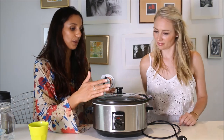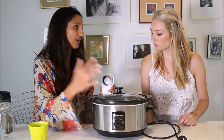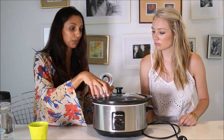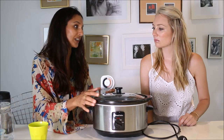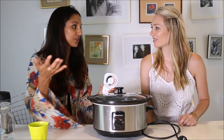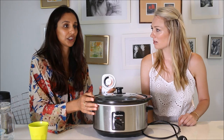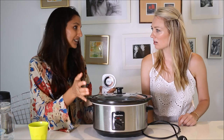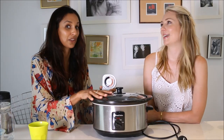If you get a big one, this is a small one just because I live by myself, but if you have a really big one, I can put a small chicken in there and roast the whole chicken. That happens over the course of the day. All the juices are kept in there. I will keep the juices and use them for other meals as well. Roast chicken takes some time, but if I put that on in the morning, then it's done for the evening. Wow. Yeah, so that's my number one kitchen investment, and so cheap as well.